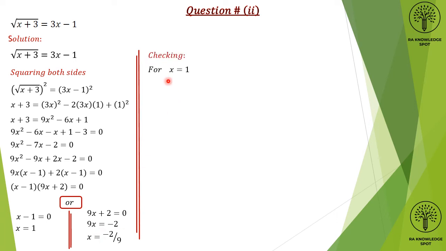x is equal to 1 in the same question, actually the main question, that is this one. I'm going to replace x with 1, and then 4, 3 minus 1, that is 2. So they are equal. It means for x is equal to 1, the solution is okay. This is the value that is true. Why is this true? Because 2 is equal to 2, it is true.